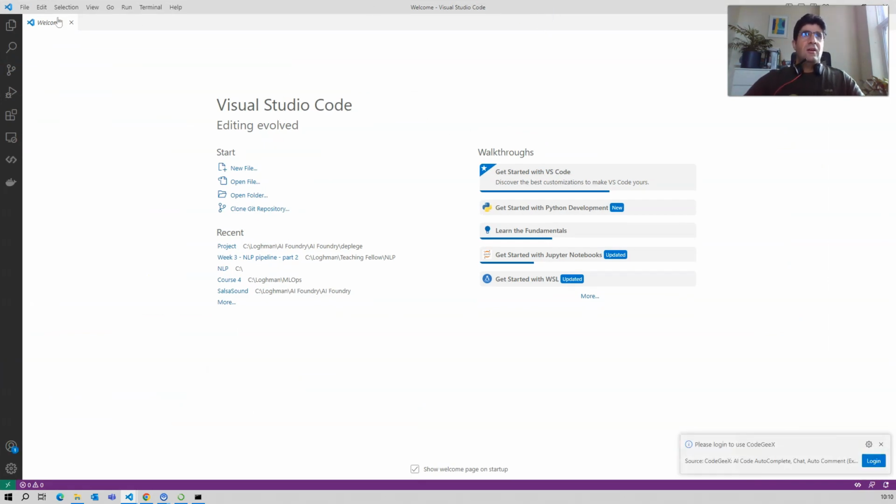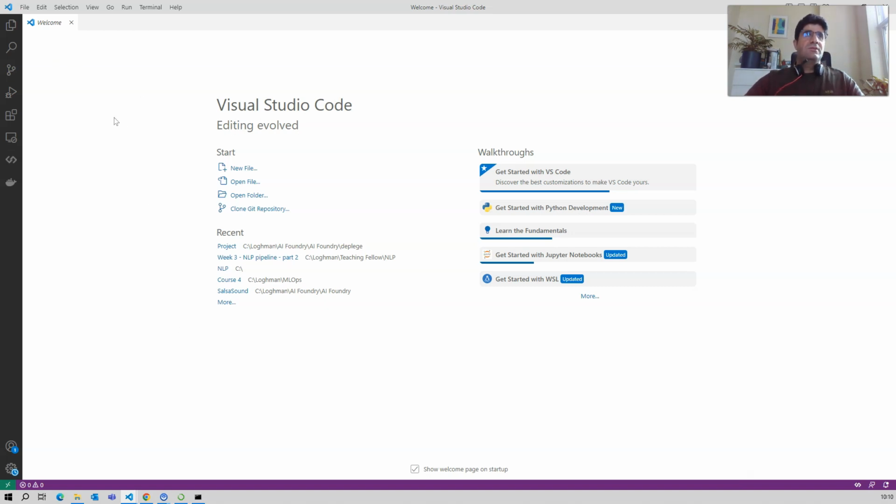It might look different for you because I have used this environment for a long time and it shows a lot of other projects for me, but you will see a welcome page for the first time and you don't need to worry about that.